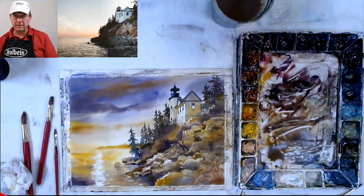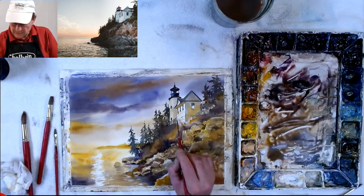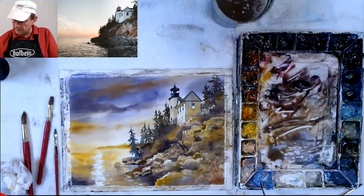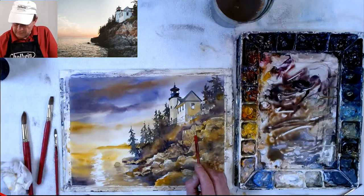So there we got the side coming in. See how nice that looks? Now with the stonework here, I'm going to put a little bit of lavender in there just to make it look like there's some stonework in here.